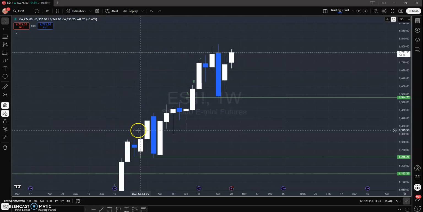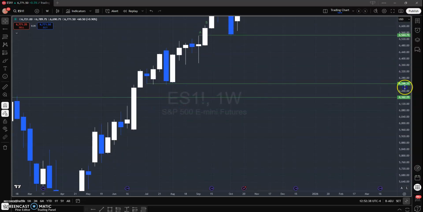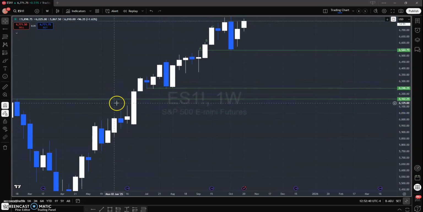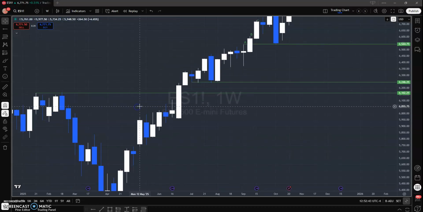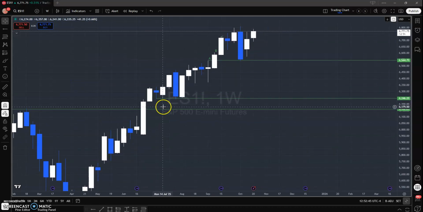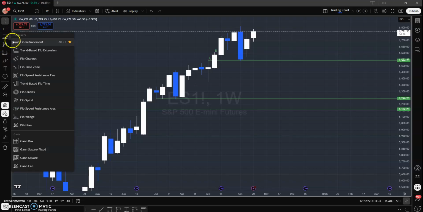So all this is now rebalanced and now we have fair value again. And once again, I do think we're going to come back down here eventually. But like I said, the market is going higher and higher. And I feel like this is going to be a setup for next year's correction. And to prove that, I'm going to show you something real quick, because that's fair value gaps. If you have any questions, feel free to reach out to me.